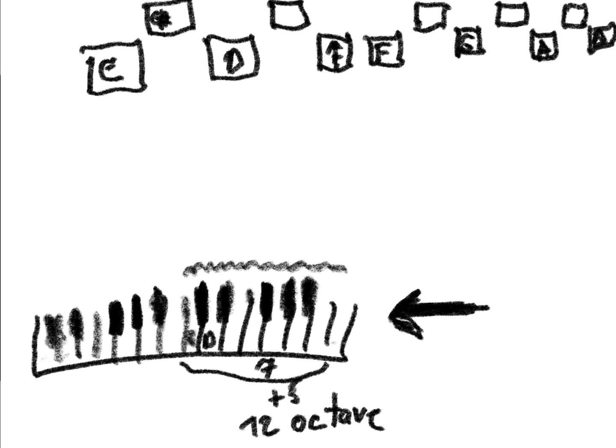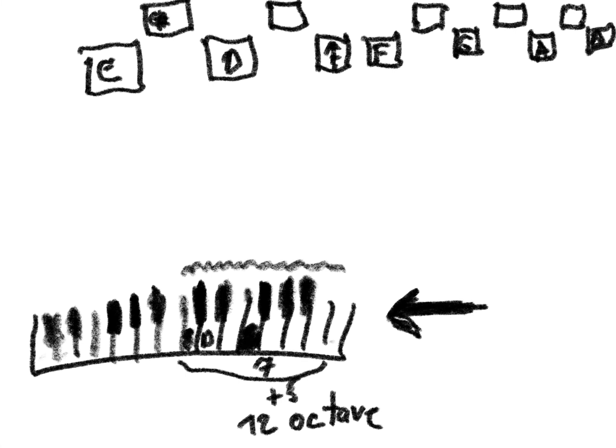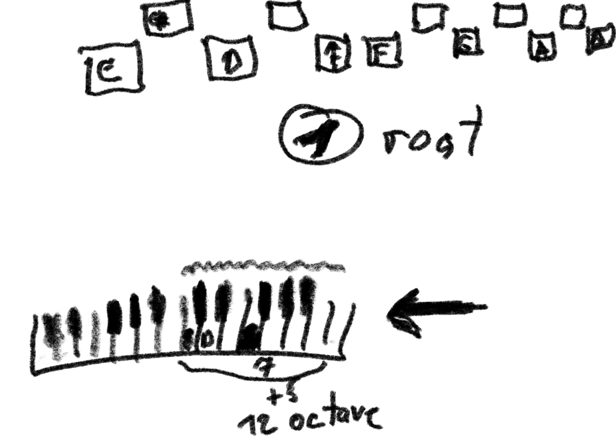The concept of different scales. There are a lot of different scales, a lot of patterns you can play, lots of things you can do with this. And what you need to understand now is that there's a tonal center. I mean, the most important note in the whole composition, the whole music piece that you're playing. In our series, it is always called 1, also known as the root. And if we take this note as 1, all the other notes also have numbers to them.